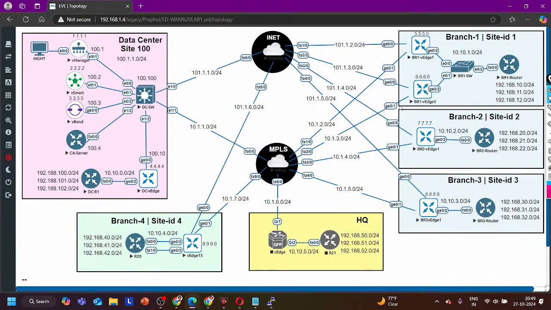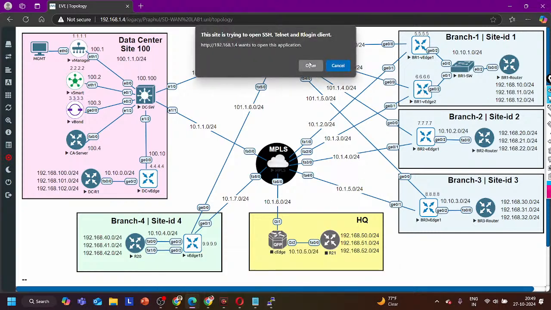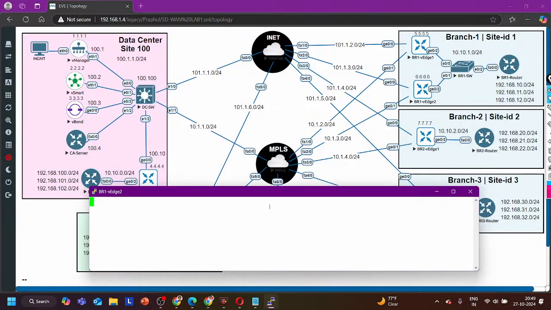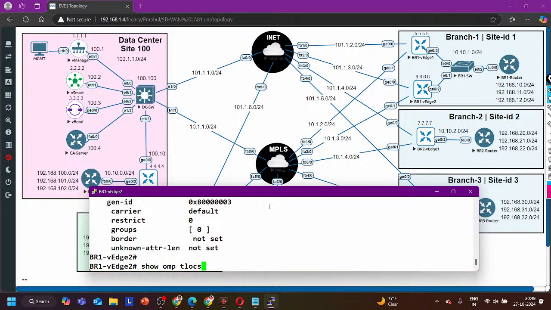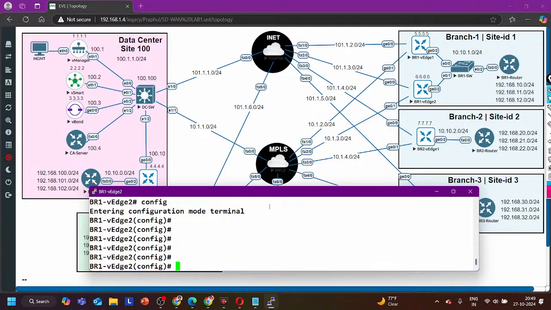Okay, first of all, let me establish the BGP session between all WAN edge devices and MPLS. So let me access the branch 2 vEdge. Now tell me how to configure BGP here. I want to establish a BGP session between MPLS and this WAN edge. In which VPN will I configure interface ge0/1, guys? It's in the overlay network, right? VPN 10.